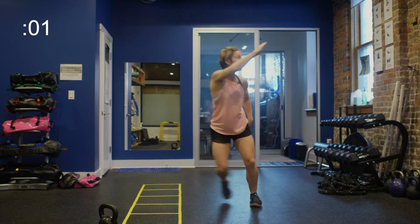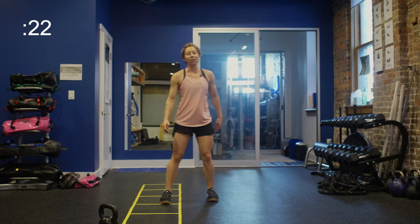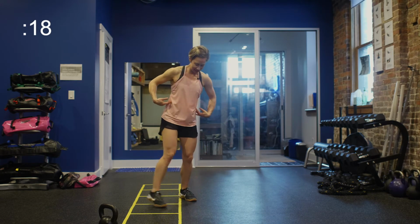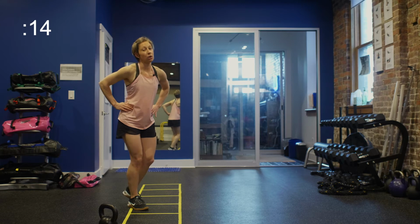So close. There it is. All right, we go down to the floor. Side planks for those lateral core muscles that are so important.